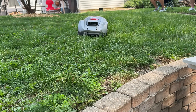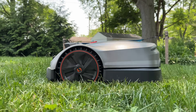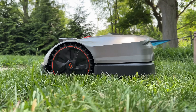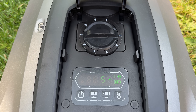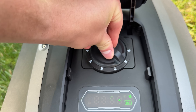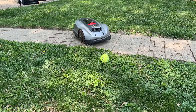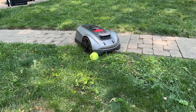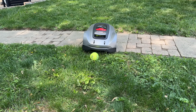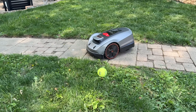Sunseeker's floating cutting system will adapt to uneven terrain, giving you consistent mowing by raising and lowering the blades to an even length. The cutting height goes from 1.6 to 3.2 inches and is very easy to change on top of the mower. The X3 Plus also uses Vision AI for object detection, capable of detecting over 200 types of objects — such as leaves, water pipes, toys, and anything else in the yard.